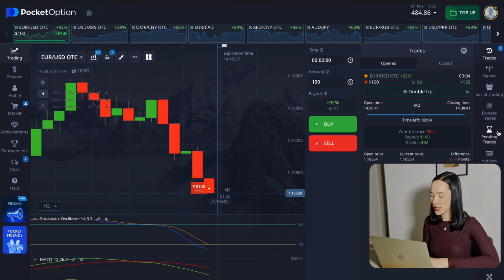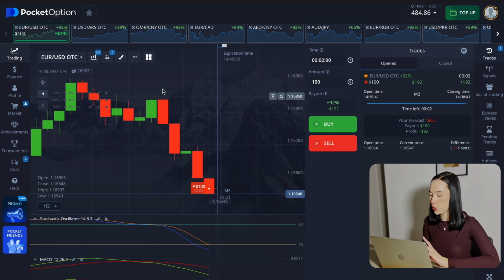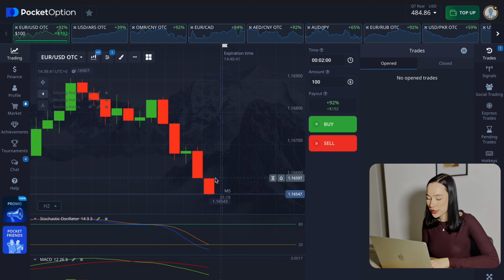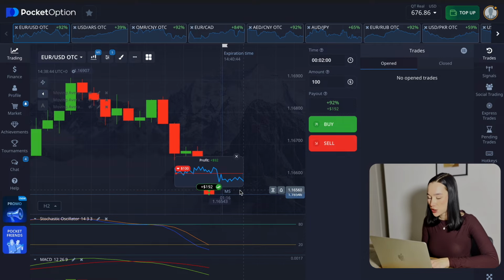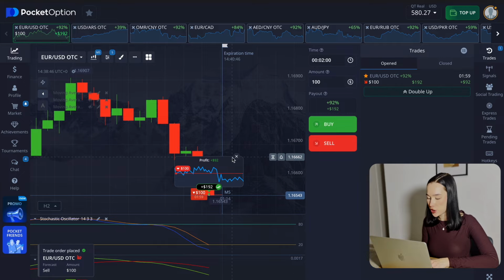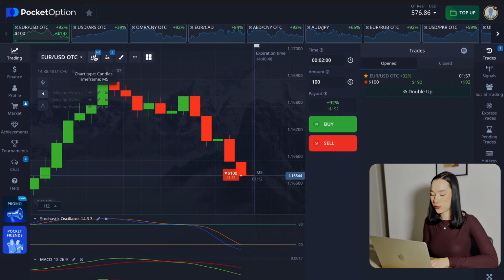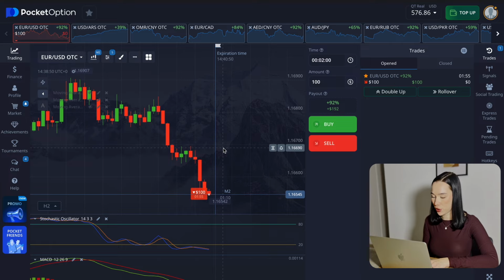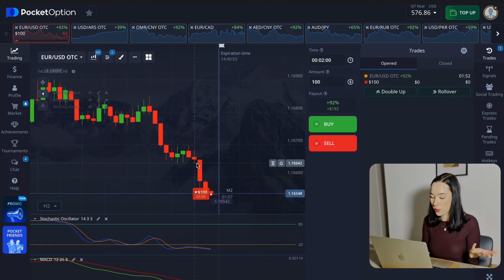So now we have just 5 seconds till the end of the trade. 3, 2, 1, and we close it perfectly in the plus. Okay, great. So yeah, still the continuation of the downward trend. So we're gonna sell trades again for 2 minutes, and let's come back into the time frame. We can see it's going pretty well.